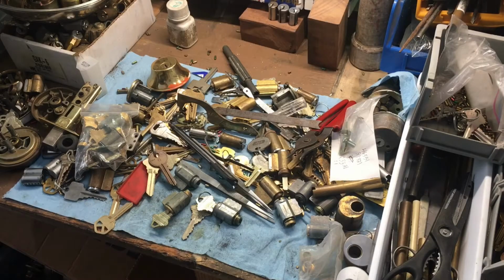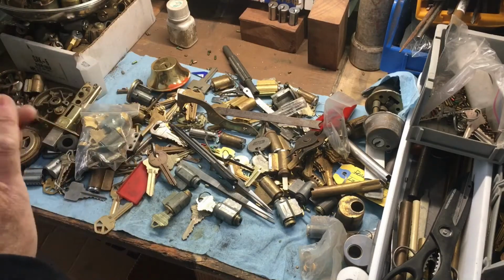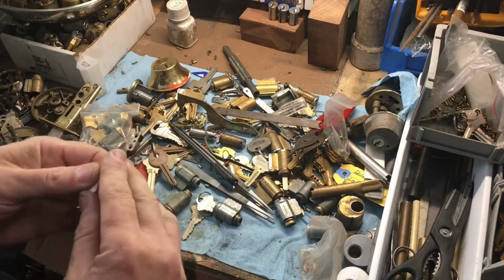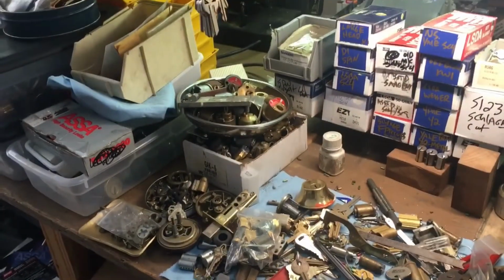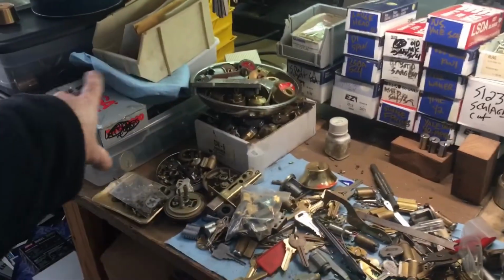I am back at it today. There are numbers there for one that I rekeyed the other day. I don't really have a garbage spot up here yet. So as we can see, I have reduced it down. These are all like pre-cut keys.